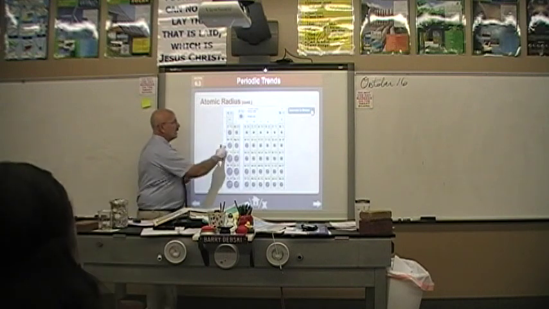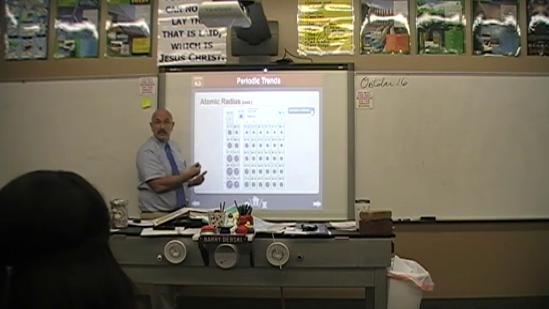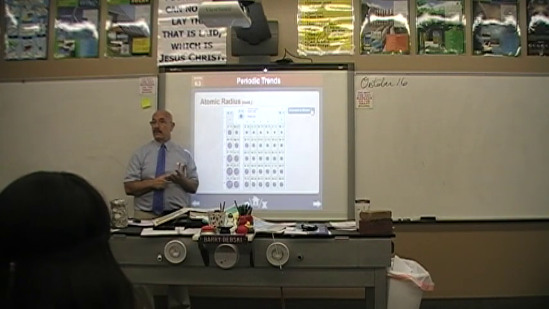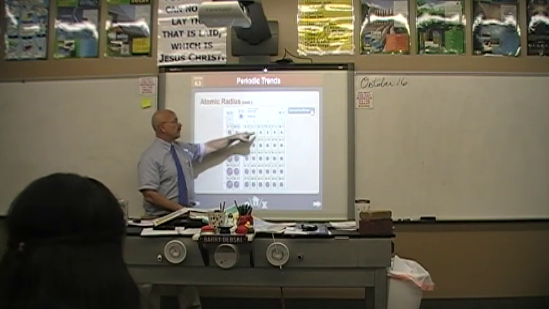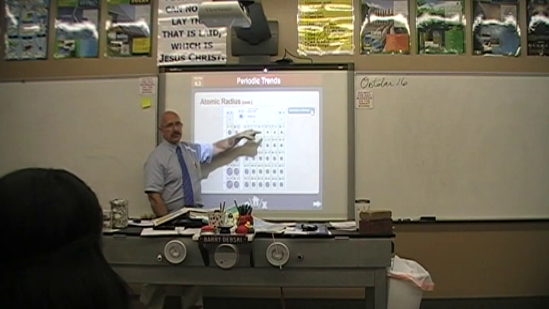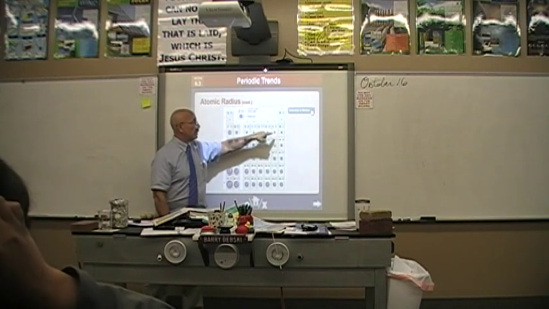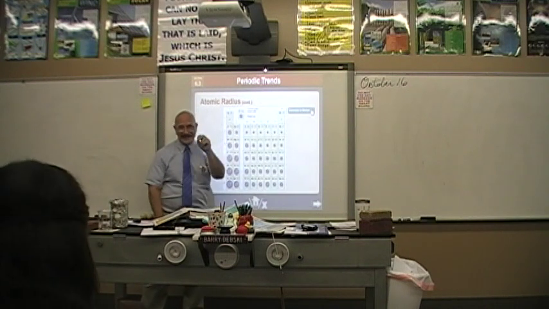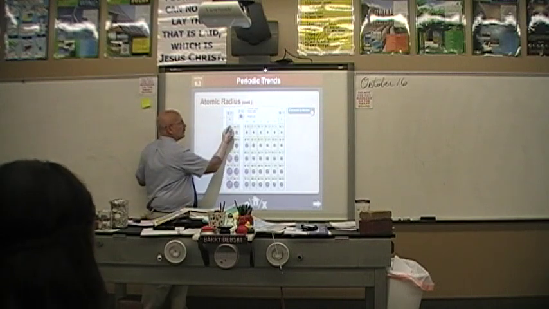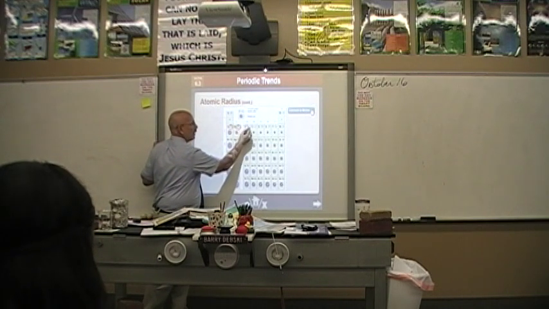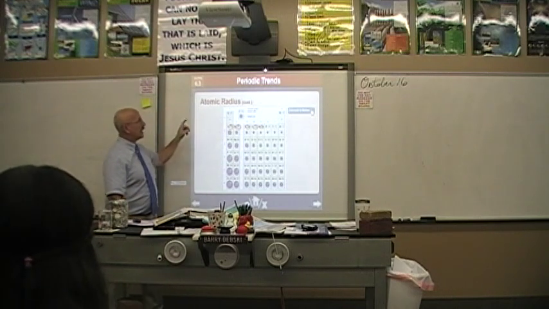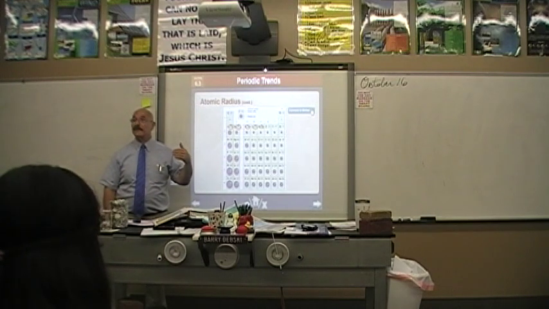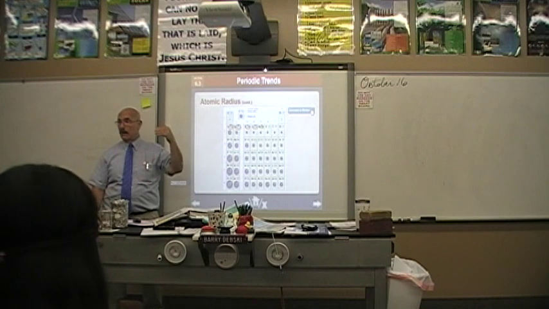So I would say lithium is bigger than beryllium. Literally, an atom of lithium is bigger than an atom of beryllium. Beryllium is bigger than boron. Boron is bigger than carbon. Carbon is bigger than nitrogen. Nitrogen is bigger than oxygen. Oxygen is bigger than fluorine. Fluorine is bigger than neon by a tiny little bit. The little numbers in the upper right-hand corner here get smaller, and those numbers are actually measured in, it doesn't say here, picometers. Okay? Remember our pico?